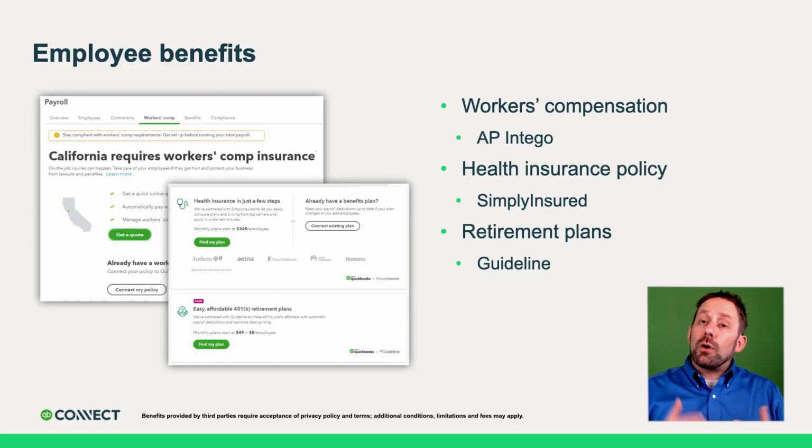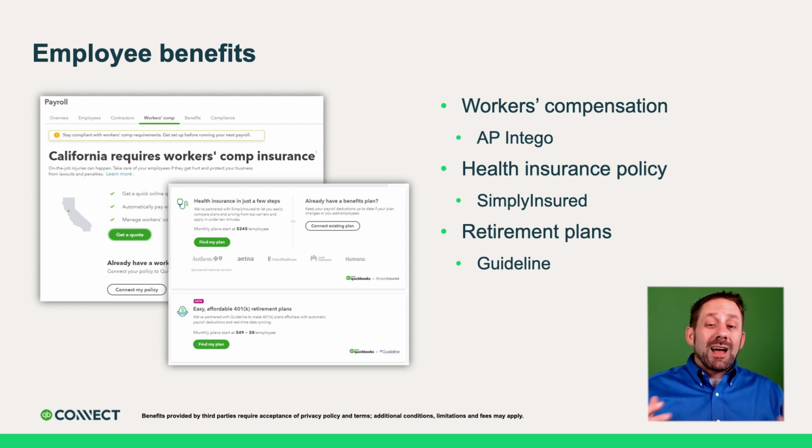I already touched base on the fact that you can do workers' compensation through AP Indigo. And it's a great setup, makes it easy, and definitely improves cash flow for your company. But you can also now set up and shop for health insurance policies. So you can start to expand through Simply Insured, the ability for you and your employees, different policies, have it set up. And the nice thing is the deductions and things that are involved with payroll, which often make it very complex, start to become automatic, built into it.